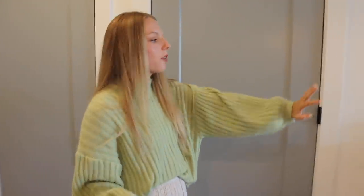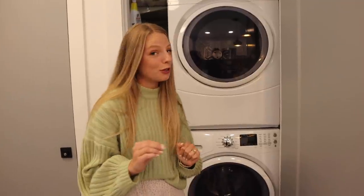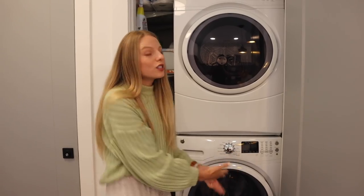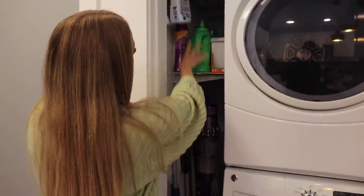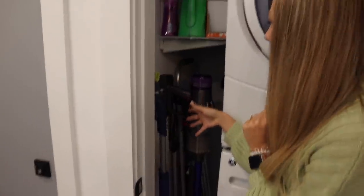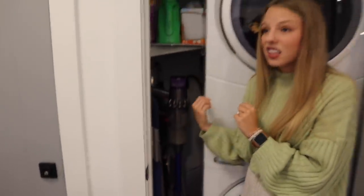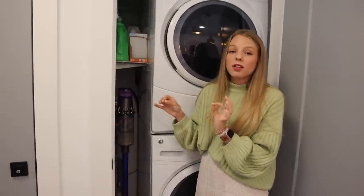We just came from the bathroom back over to the front door, which is where the laundry room is — I can hardly call it a laundry room, it's more like a closet. We really made use of all the space: Sam moved the machines over so we could install shelves and it's been so much better. We have our detergent, stain remover, paper towels, toilet paper, and extra sheets up there. Below that we were able to hang our Dyson, duster, mop, and even a ladder in there. It's got a lot of storage.